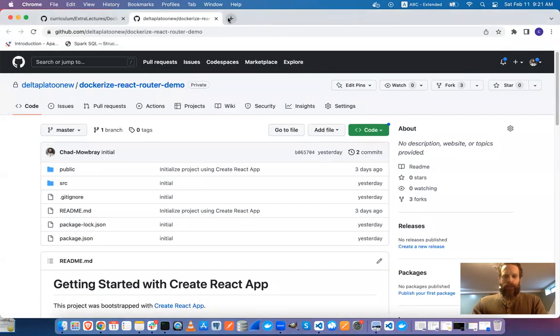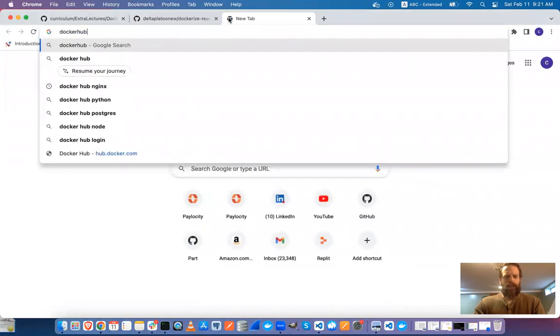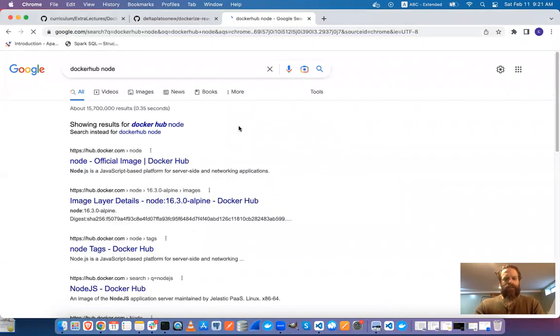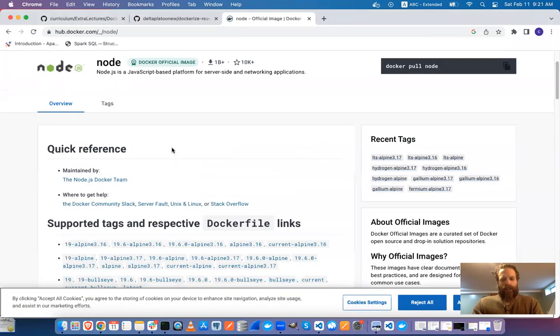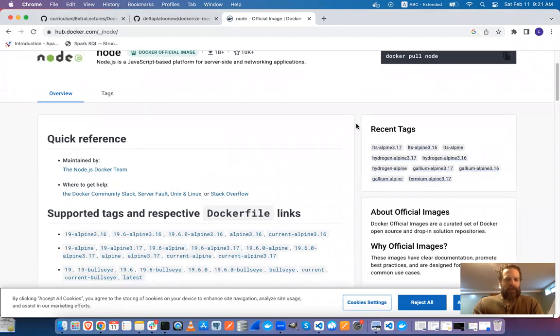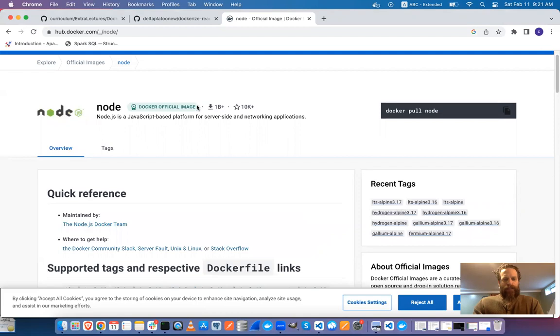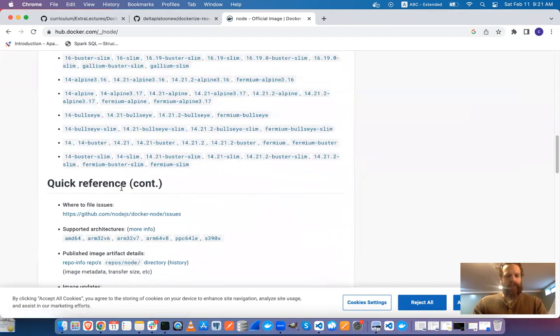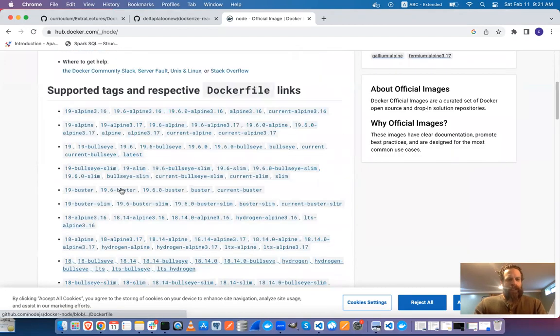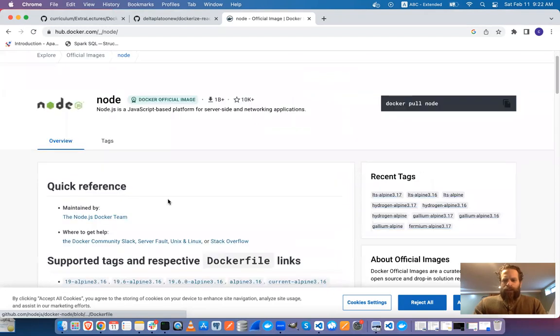So I'm going to go to Docker Hub and see if I can find an official image. An official image is just an image. You can make your own images, and we have done that, and we'll do that. But an official image is usually something that you can rely on. Whoever makes Node is also responsible for this image. And there's a bewildering variety of versions that we could use. I can just pick one at random, LTS Alpine. I'll go ahead and use this one. So does anyone know what LTS means?